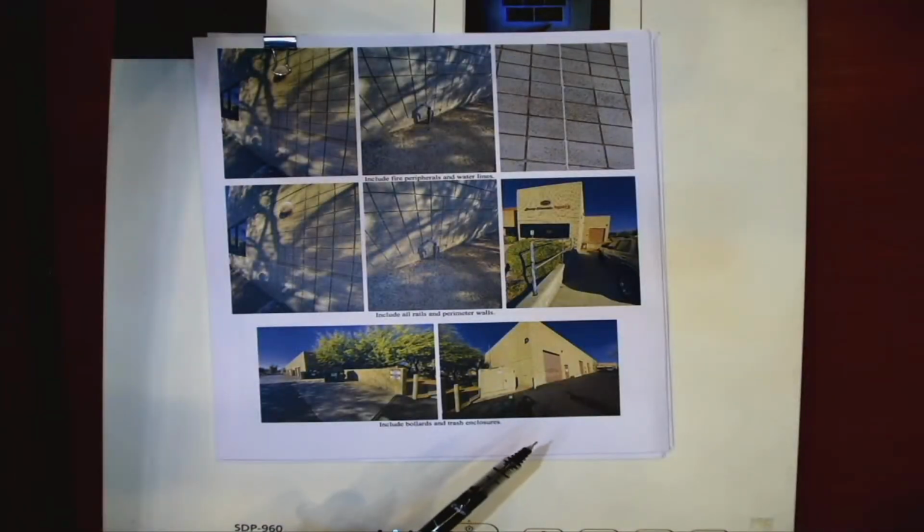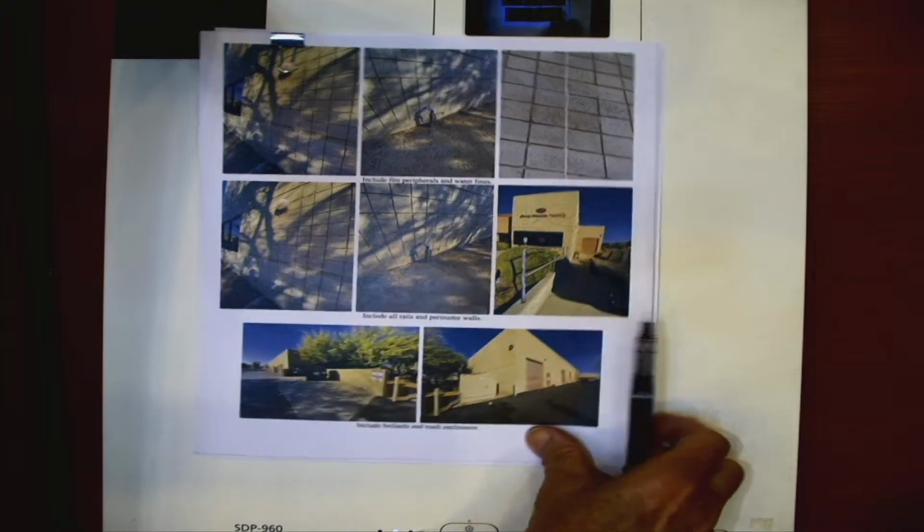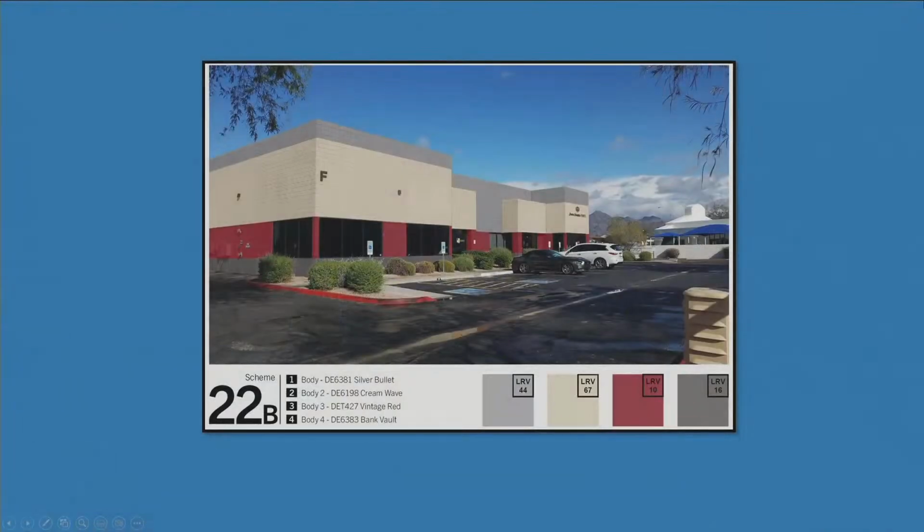And I'll show you the previous building. And Brad told me that you still use Elmo. But you can see how unattractive that is. One bland color. There's no interest. It looks like a warehouse. We think if we add the detail, if you can put that one back up for me, Brad, with that layer of maroon, and by the way, I've been out there. It's not bright red, it's maroon. We think that is architecturally more interesting. We think it makes it look more like an office building and not like the back of a warehouse. So we frankly think it makes the building look better.